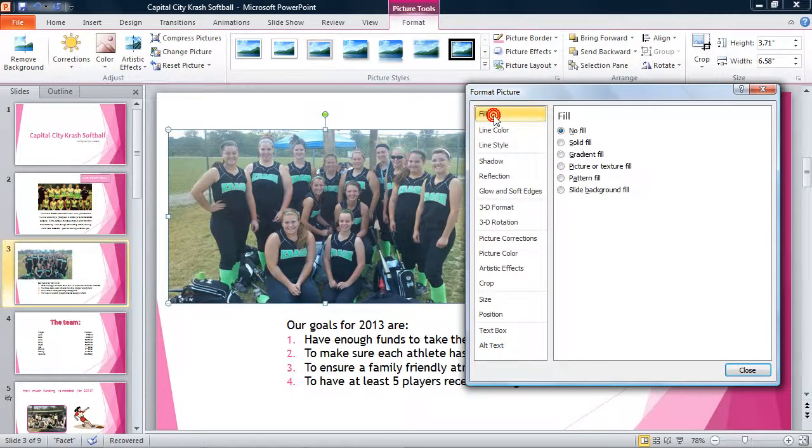You can click the Fill category in order to change settings that affect the appearance of the inside fill of some types of clip art. For this to be used effectively with images, the selected image must contain a transparent section. If the image is completely filled with its own content, then changing these settings would produce no visible effect. In our example, our picture is full of its own content in the background, so we will not be able to see any fill effects for this particular example.